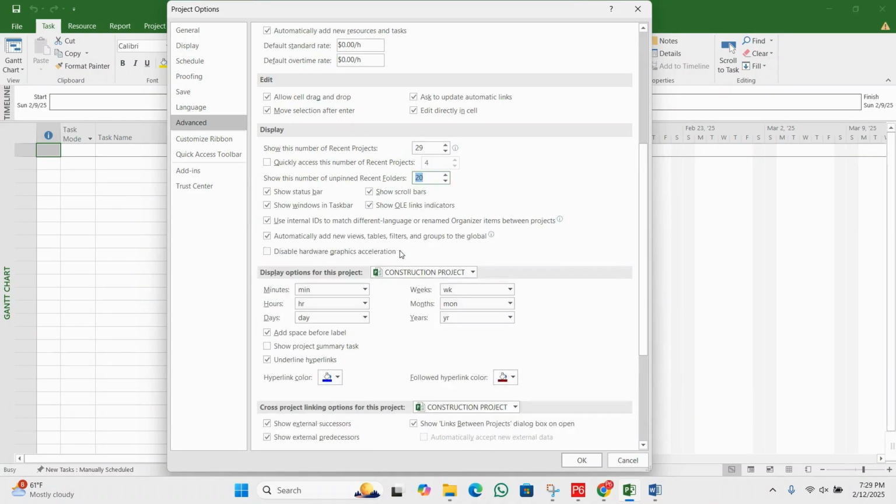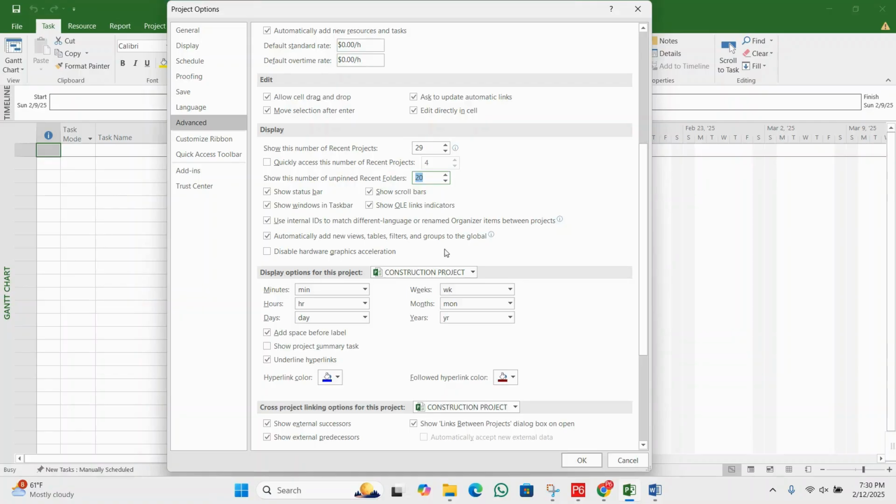Next you can see automatically add new view tables, filters and groups to the global project template, so they are available to use in all of your projects, instead of just the project they were created in. You can use these options as per your requirement.